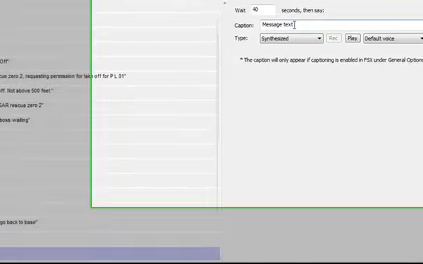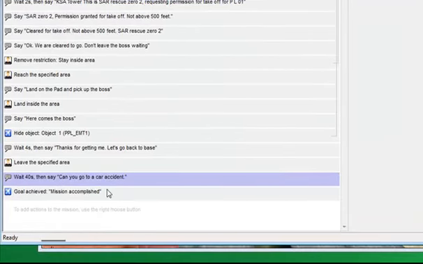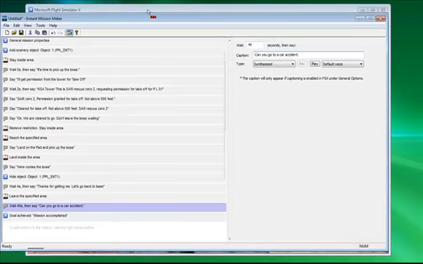So you would create your text in here, whatever you want them to do. Can you go to a car accident? Needless to say, you'd make it a little bit more lifelike than that, but I'm just trying to save a bit of time here. And you'd make a whole discussion before they do it. Next thing you might want to do is go and find out where you want to put your car accident.